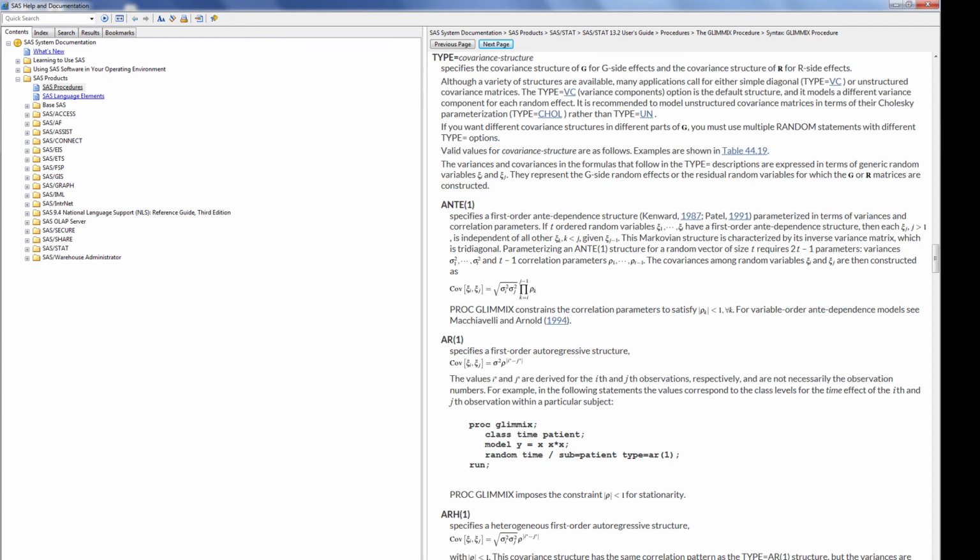Following that hyperlink, you can then obtain the entire list of all particular covariance structures. You will find hyperlinks to the original papers or published text, which explains the application and the limitation of various options. And so you can use those to identify which is the most appropriate option for the type of data or situation that you're accounting for in your analysis.